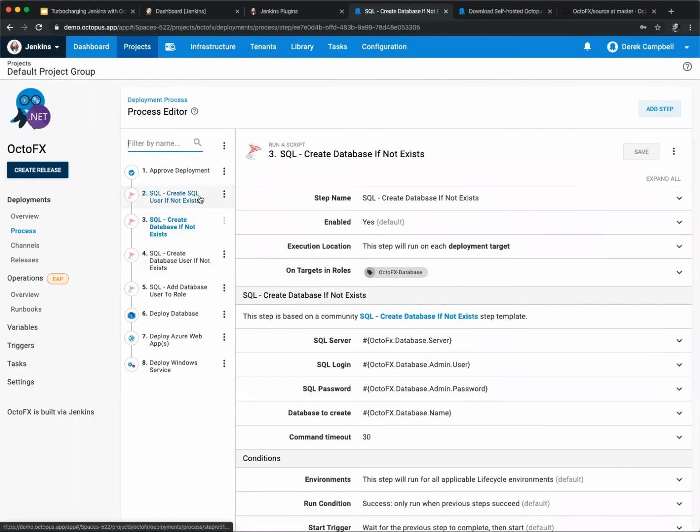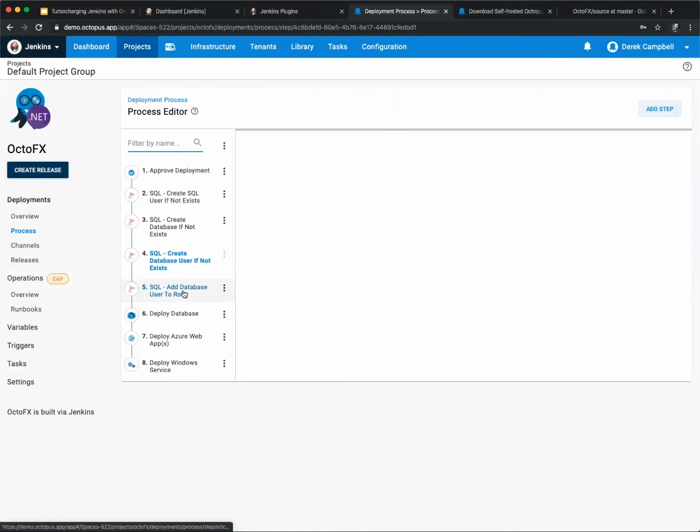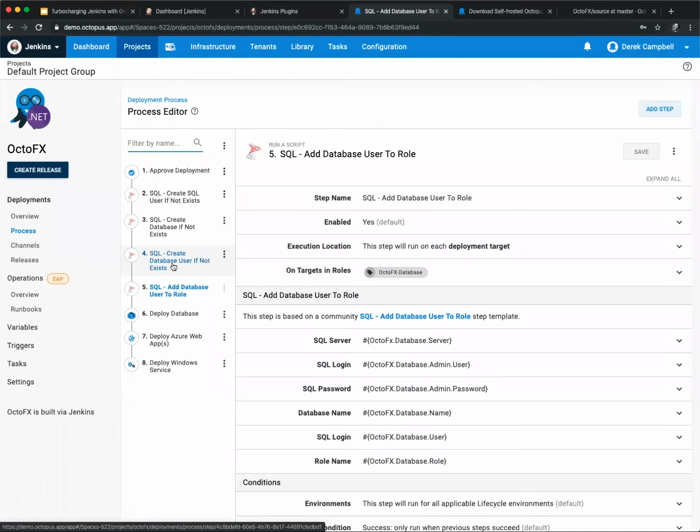Just so you're aware, we do have an Octo 101 session where we configure this and other applications from scratch. That is definitely one to check out if you want to jump in and see just this bit of it. Then next up, we're doing all the SQL work. So yeah, steps 2 to 5 are all very similar. Some of them just have different variables that they use.